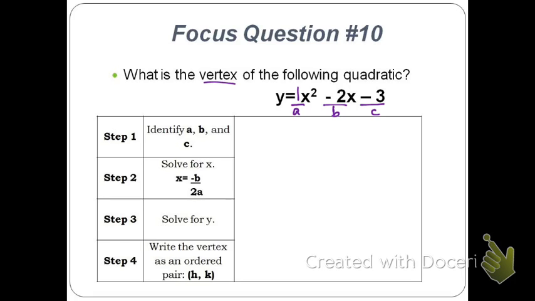Again, we're looking for the vertex. So just recall, we're going to solve for the axis of symmetry. Remember, it's -b over 2a. And one thing that I do want to reiterate, I write formulas down like crazy, and it really drills it in my mind. It helps me so that I never forget it. That's a great thing you can always do to kind of help yourself. That's a little tip that I would always recommend.